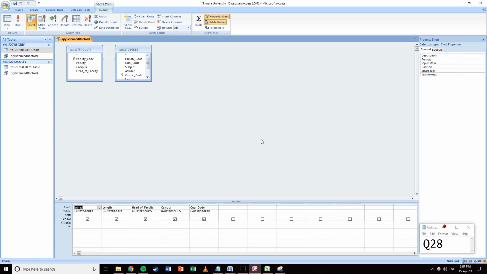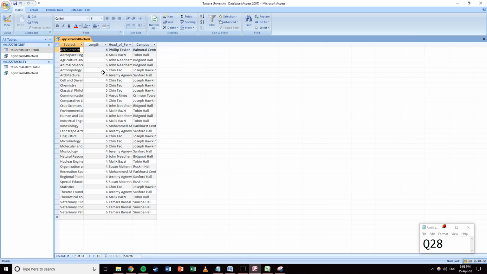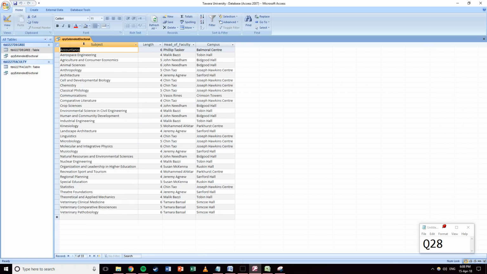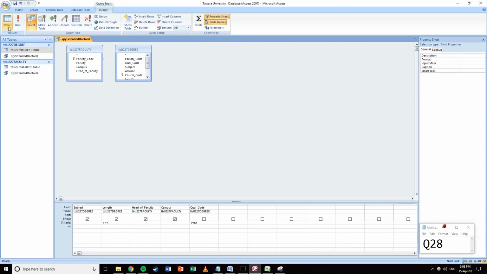I'll go into modify the query design. Now before I forget, we do not want to show qual code, so we'll untick that, but under criteria we will put PhD, and length is greater than or equal to 4. Now let's just go and have a look, see what we've got. That looks about right in terms of the length of the first report that they want you to do. That looks okay.